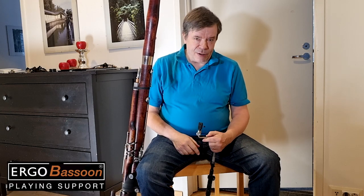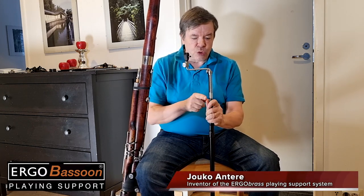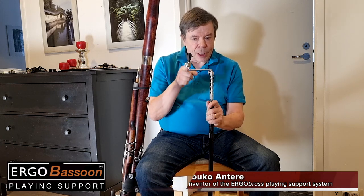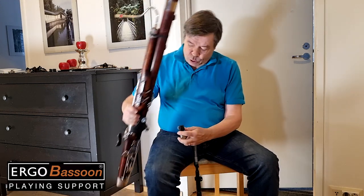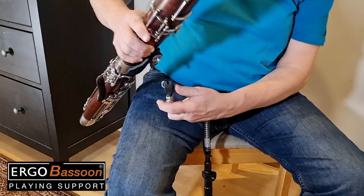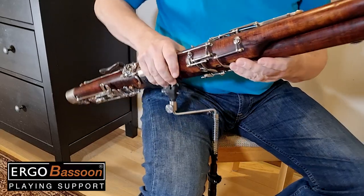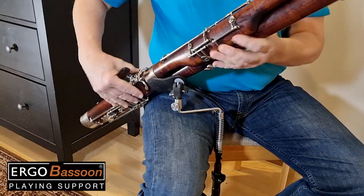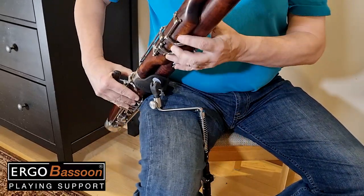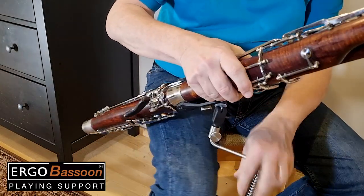Hello, bassoon player. I have made some very important upgrades to the ERGObassoon. The most visible improvement is this new steel rod with two 90 degree angles. The reason for this is to enable the player to have the instrument in a better position while playing sitting down. Now you can get the support better where it belongs, around the middle of your thigh. You can put the rod either between your legs like this, or on the right side of your right leg.